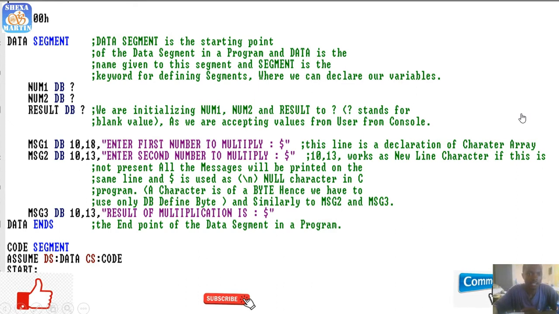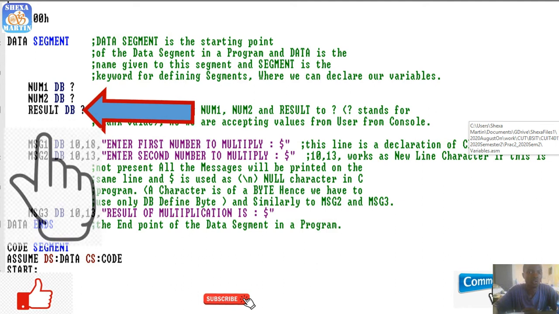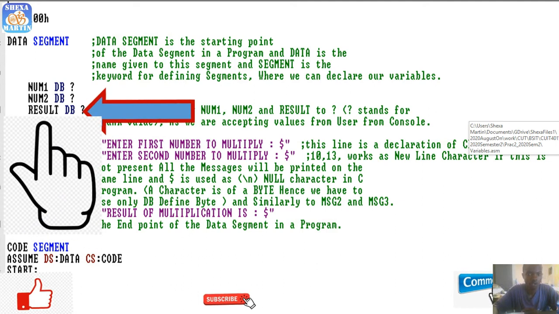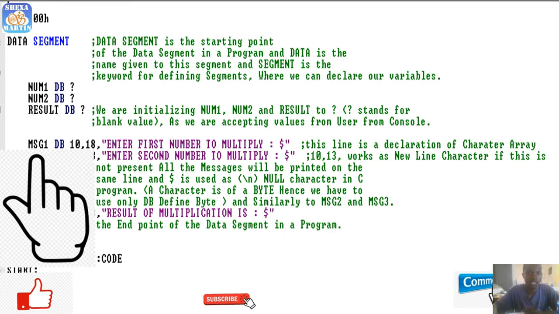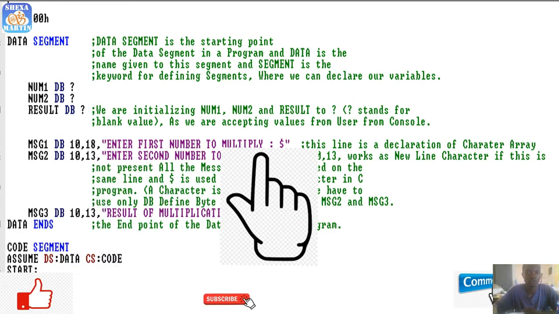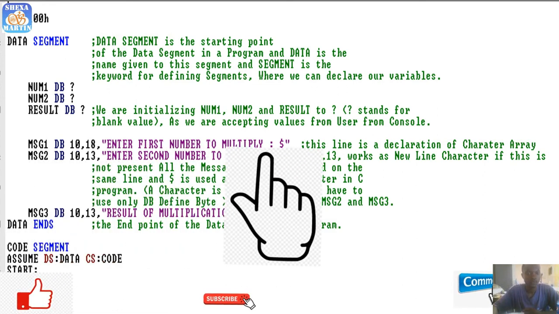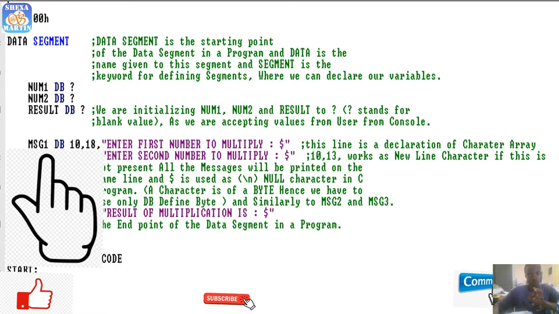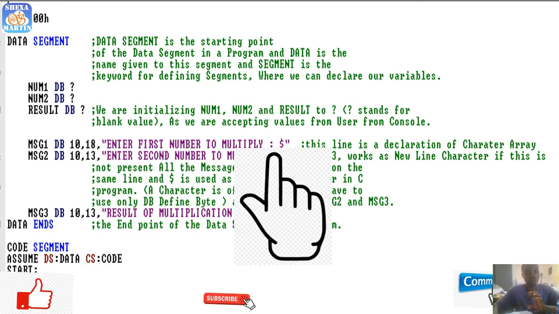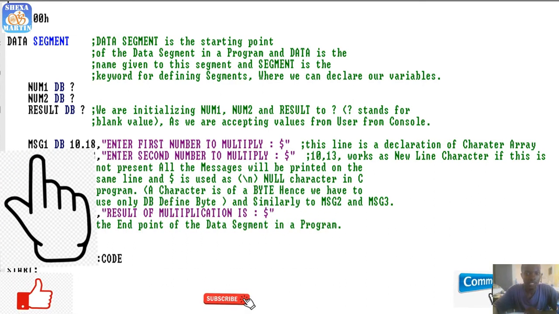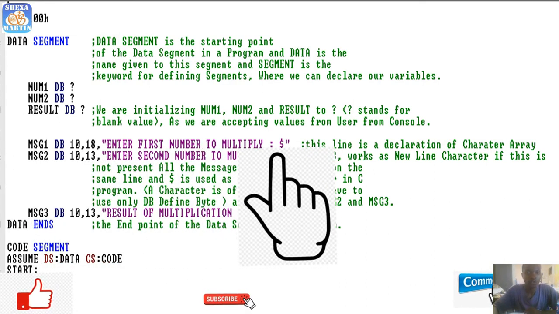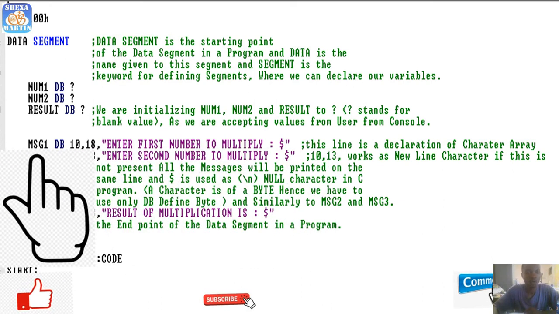Result is of size byte, and it's initialized to no value. So the question mark stands for blank value, as we are accepting values from the user from the console. So this one is more like a hint to the takeaway that I've given you some seconds ago.